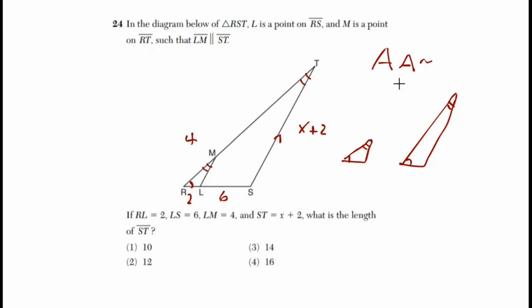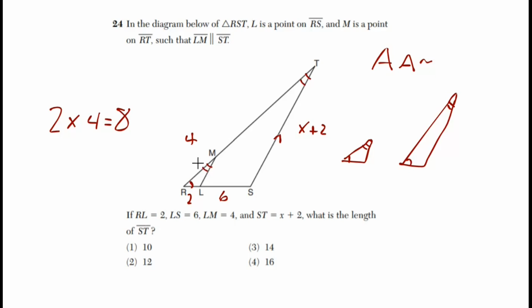If we know that they're similar, now we know that the corresponding sides are proportional. So if you look at this RL, it's 2. If you look at the corresponding side, a lot of people are going to say, oh, well, the bigger triangle is 3 times because 2 times 3 is 6. You have to look at the entire length. The entire length is 8. So the smaller triangle has a side length of 2, and the larger triangle's corresponding side has a length of 8. That's 4 times larger. So the bigger triangle's corresponding sides are 4 times larger than the smaller.